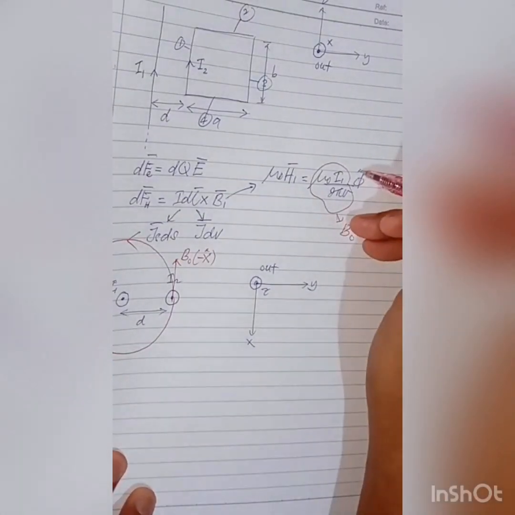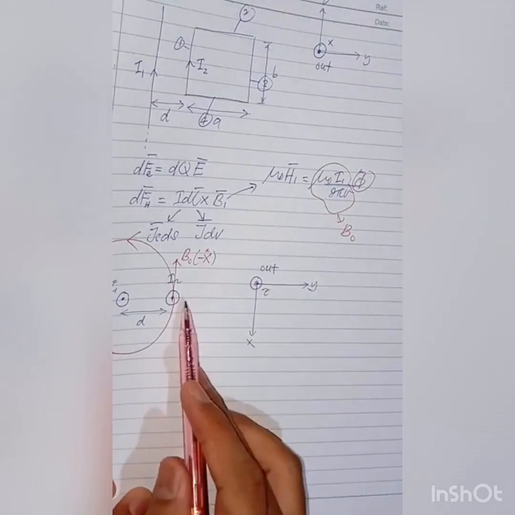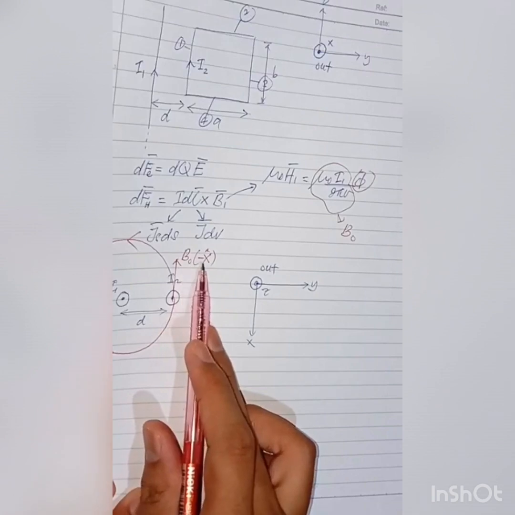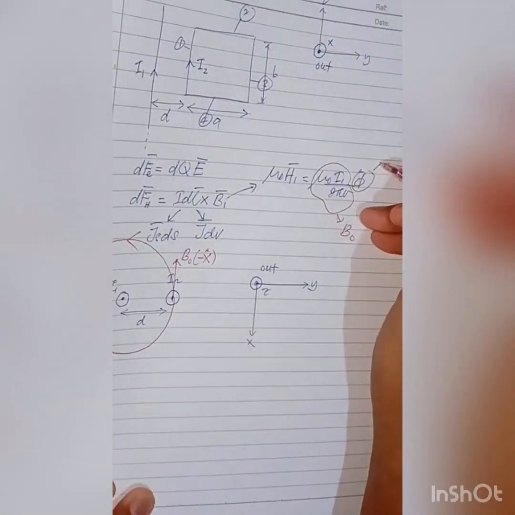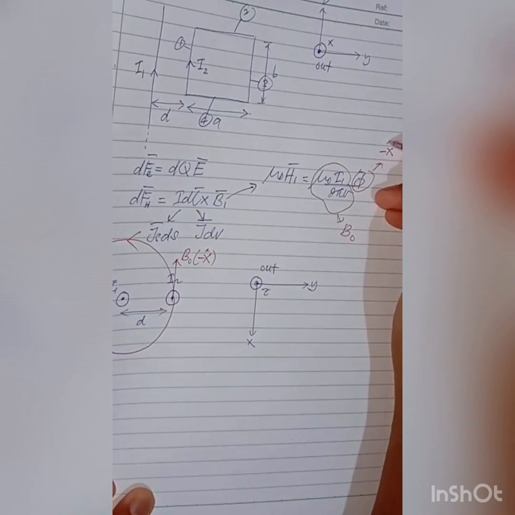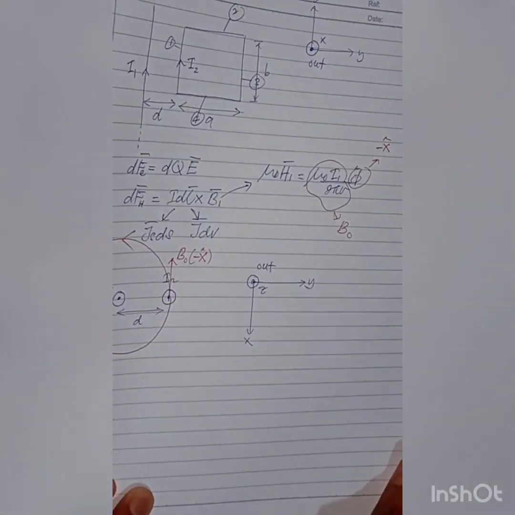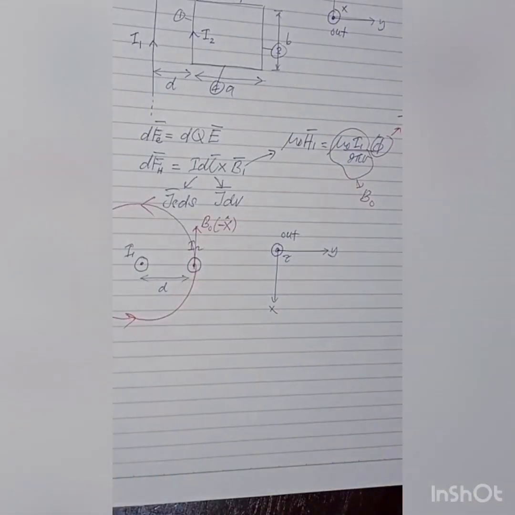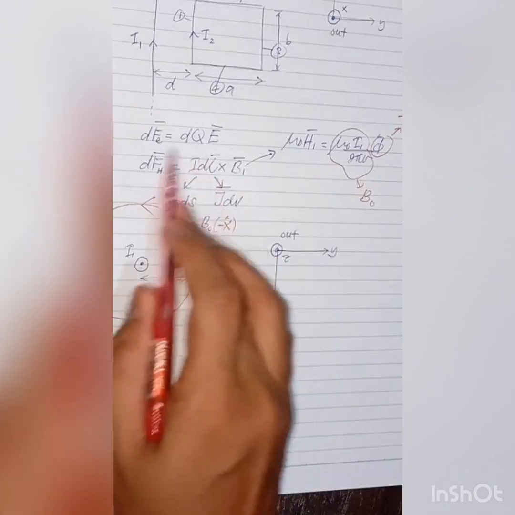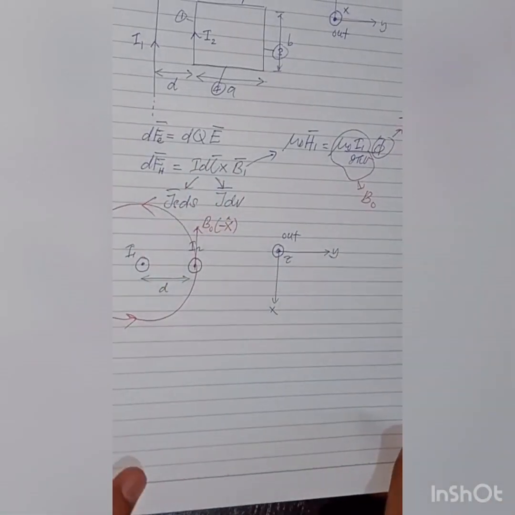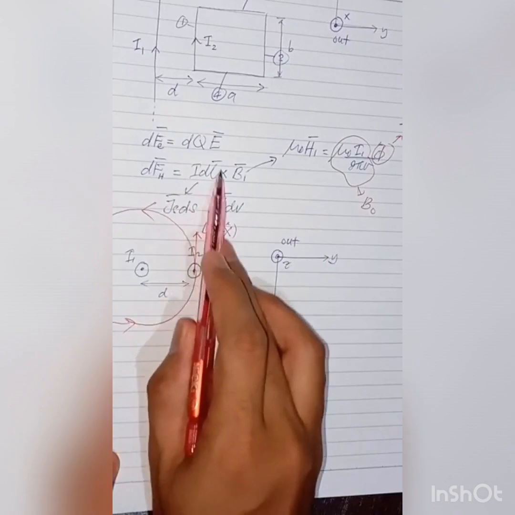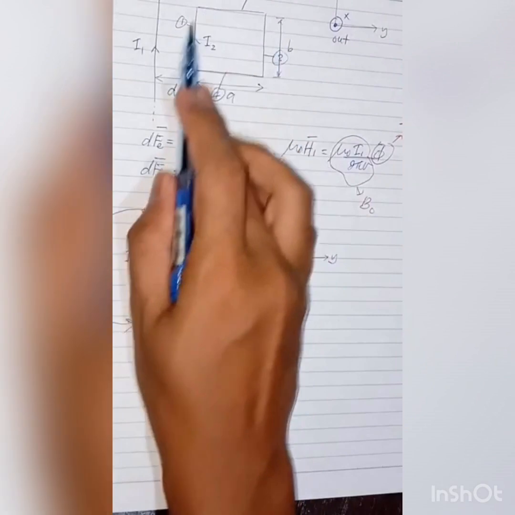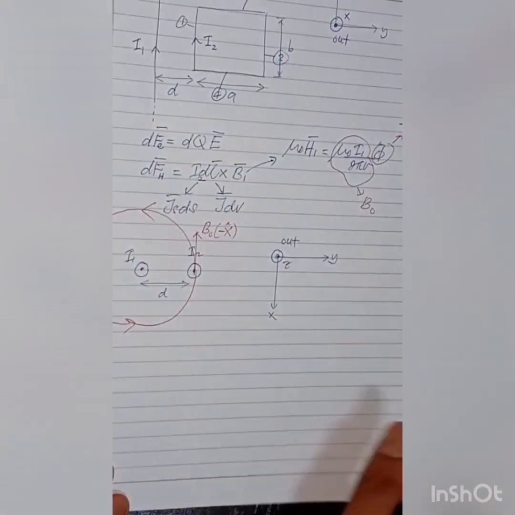And now guys, for this field, we are going to look at this particular point, a single point. At this point the B appears at negative X, so you can simply change this phi to the negative X direction. Okay, so now we already know the B field at this particular point, and now we are going to substitute all these values into this equation. Right guys, to use this equation we need to take a sample. This is our sample, whereby this is our I2 from this second rectangular loop, right?